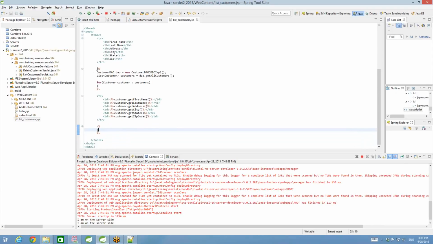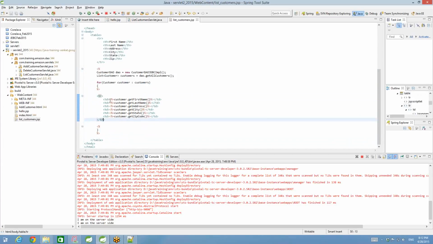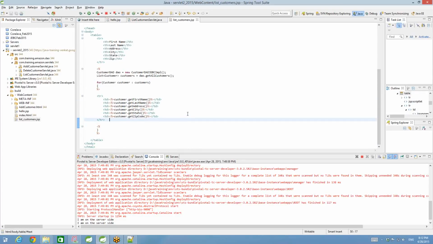Getting it? So this is your Java code and this is your HTML code. Again in HTML, you're using your JSP expressions to dynamically print that. These all go to out.write, out.write, out.write in the double quotes, right? But here you have to call this dynamically, right? Customer.get first name, customer.get last name, etc. So what we're done with, for each customer we'll get the TR and then the table is done.